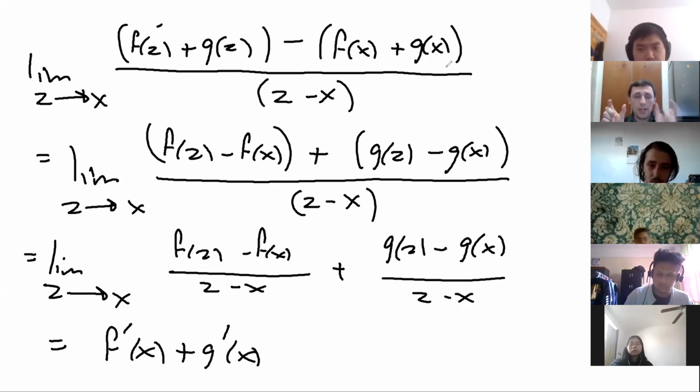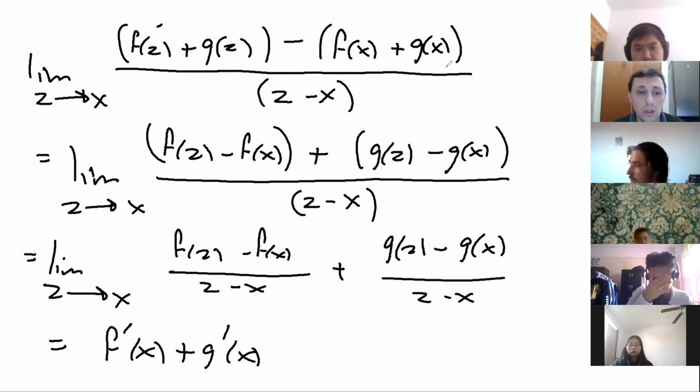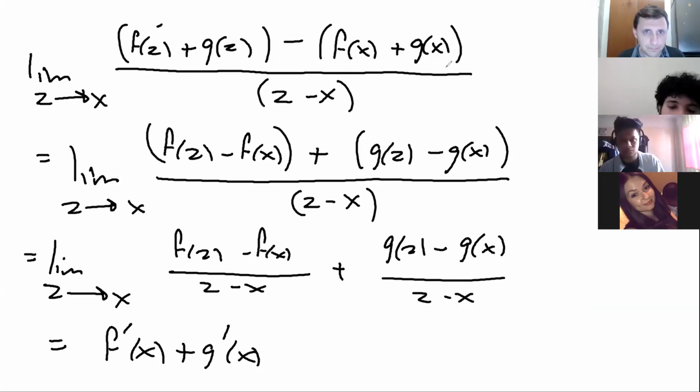I presume that I know the derivative of f and I know the derivative of g. What's the derivative of the sum? You imagine it's the derivative of the first plus the derivative of the second. How do I know that? I apply the definition and I search within the definition of the derivative of the sum function, the definition of the derivative of old and the definition of the derivative of the new. Do you understand? Of both old functions, I'm sorry.